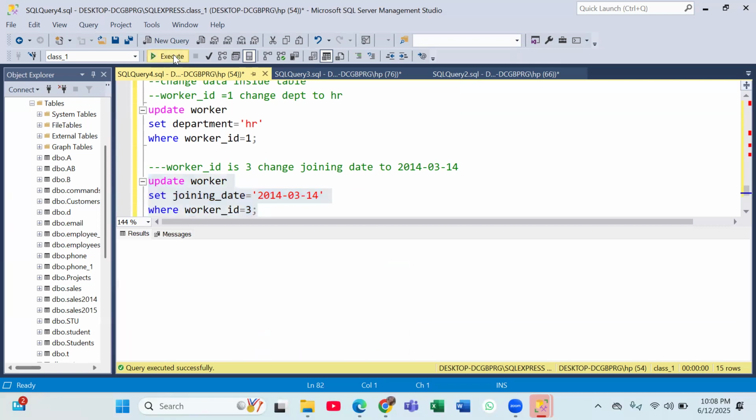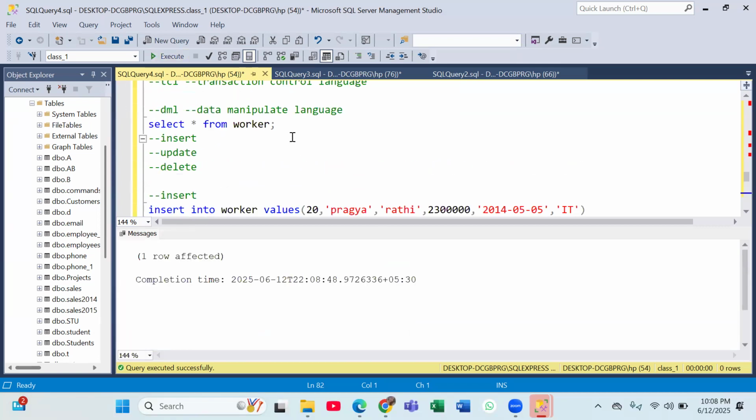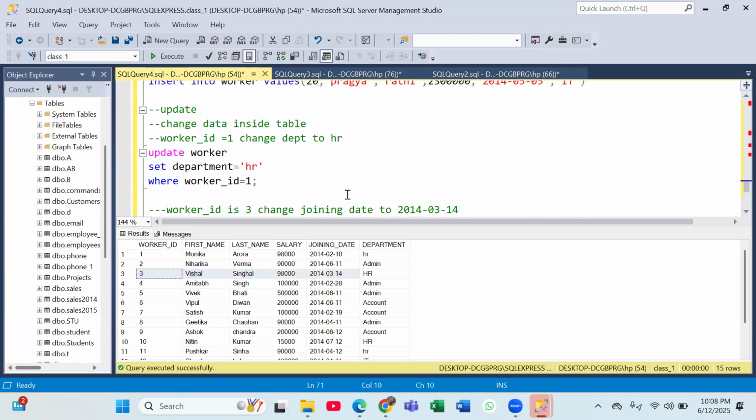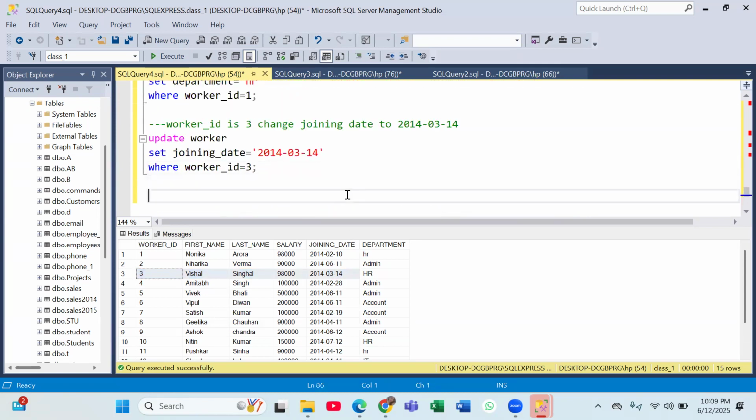Is this clear with everyone? So you can see that one row has been affected. So your row 3 date will become the one which we have given. Any confusion to anyone till here? No. So let me give you one more question then.